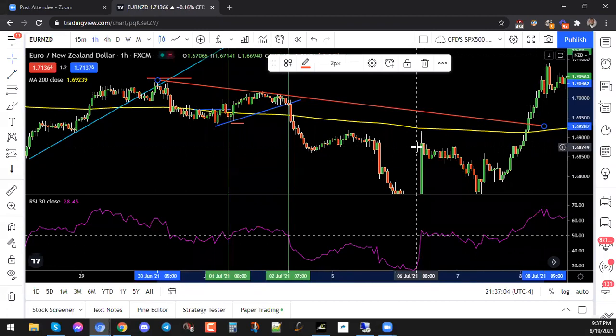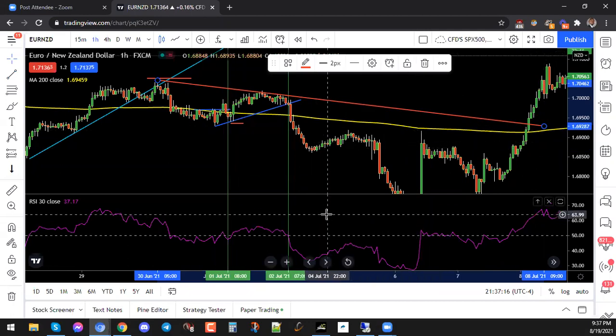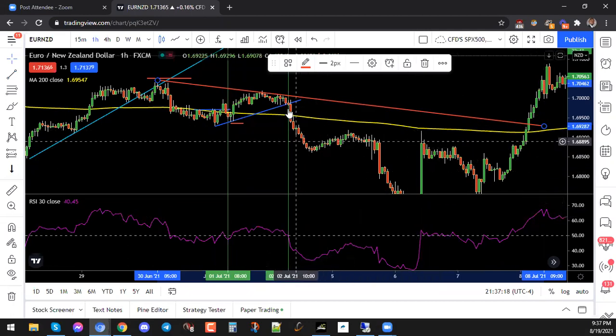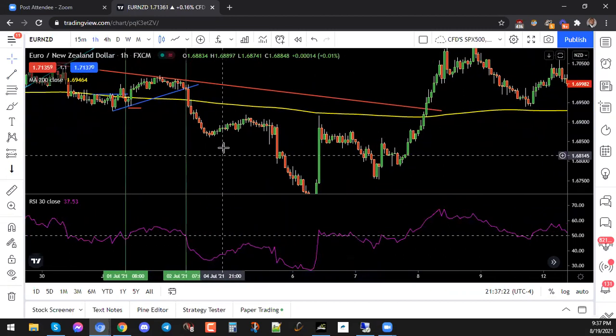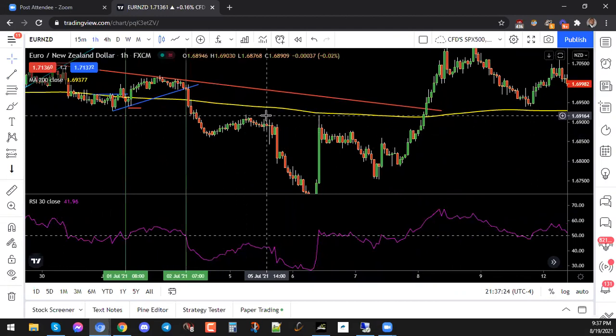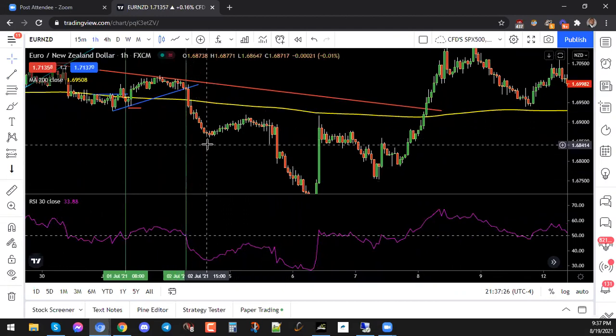So am I going to take buy trades or am I going to take sell trades? I'm going to favor sell trades. Okay, so I'm only going to favor sell trades. So what am I going to look for? So the price came down. I caught this move. Now it's pulling back, right? So from here, it's pulling back.